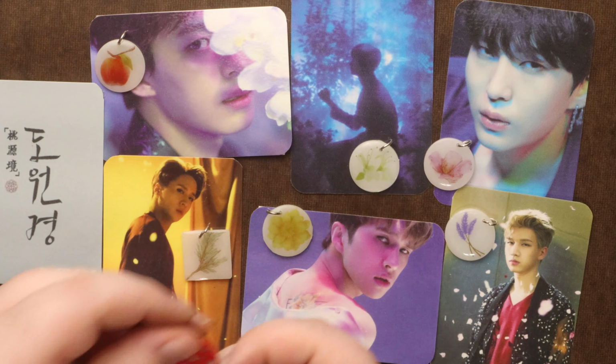So, the 3 styles is there's this one, this bigger style, and then this one. Just slightly the same size as that one, but it ends up branching out twice instead of being one solid piece. So you can buy just their charm pieces, just the photo cards, just the logo. But if you buy a set, you will get the member photo card, their flower, their stone, and the logo piece. So all 4 of those items will come together as a set.